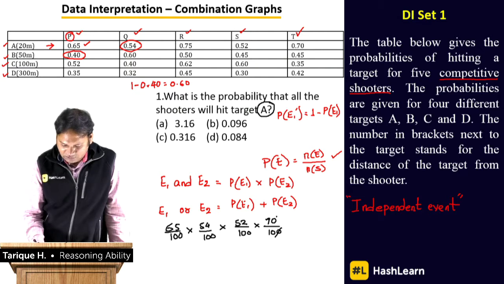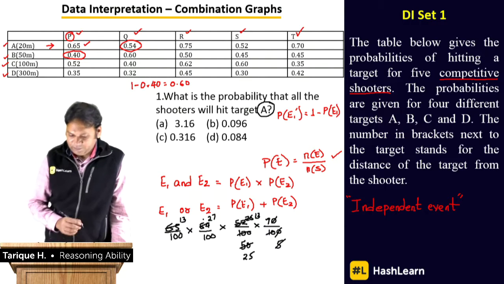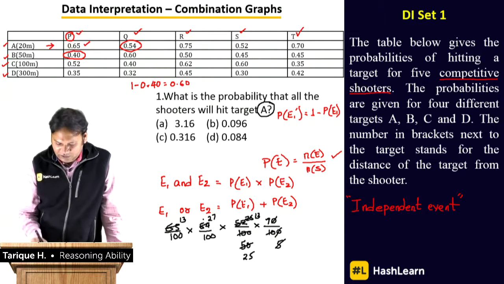So let's cancel all the zeros here, and 2 into 5 is 10, and 2 into 26 is 52, and 5 will cancel 65 13 times. So this part is done. Okay, now let's cancel out some more things here. So 2 into 50 is 100, and 2 into 13 is 26. So this is also done. What else can we cancel off here? So we can say, okay, 2 into 25 is 50, and 2 into 27 is 54. So we have some values to work with here.